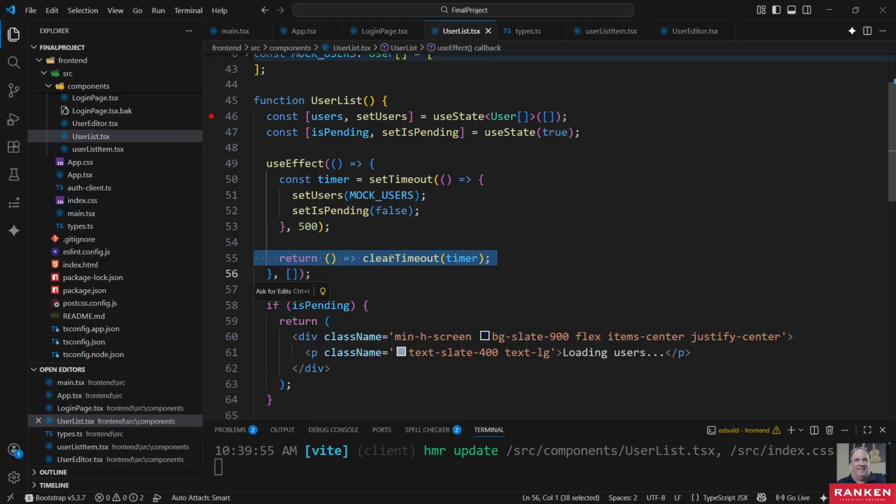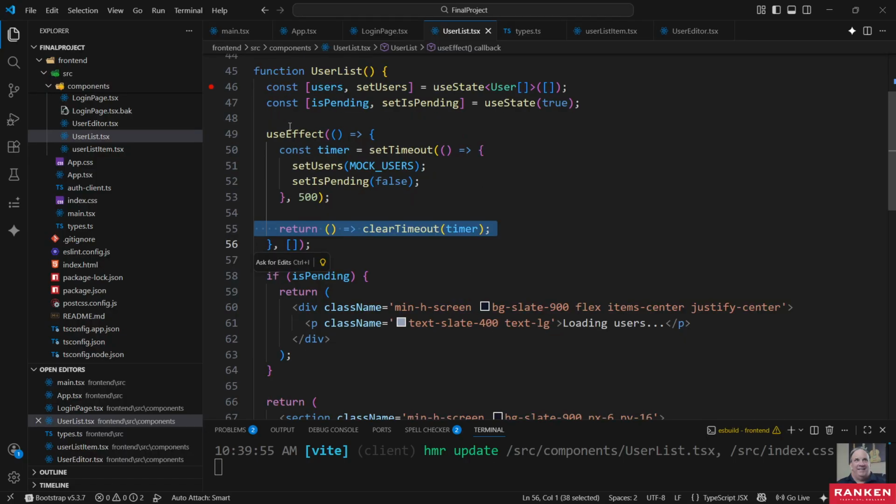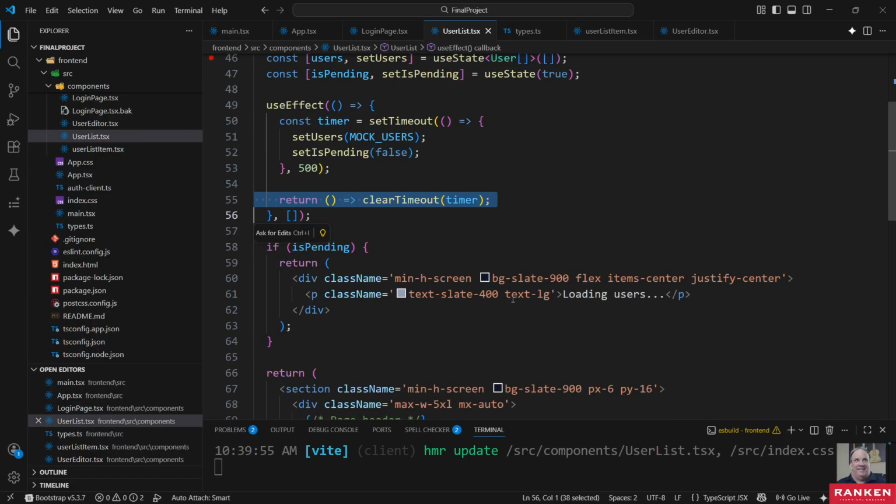So if somebody brought up this page and then within half a second navigated away, which is still possible, or if you made this a longer delay, it could happen a lot easier, this would clear out that timeout just in case. So you can include this for now. No big deal on that.